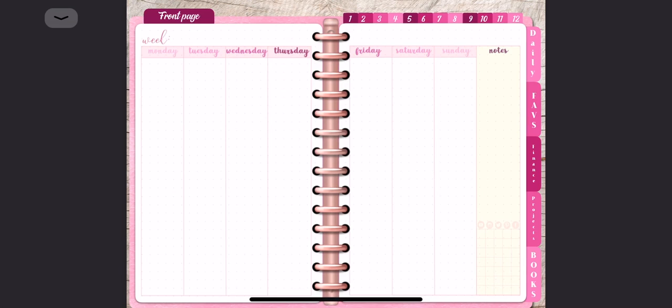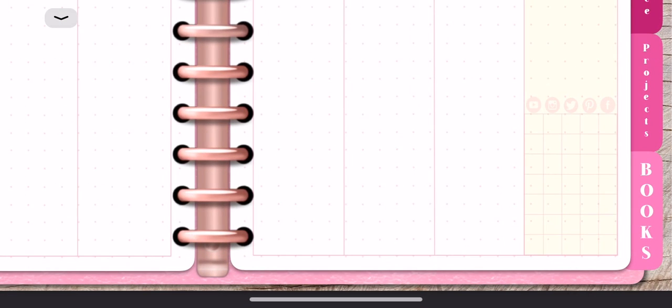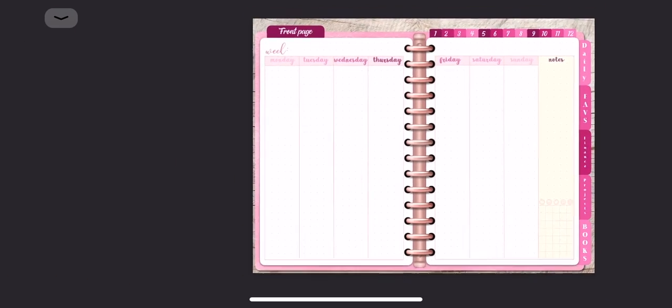And I usually use the monthly spreads for the writing and the weekly for social media. That is why here is a little bit of tracking, and you can track which day you published on those social medias.